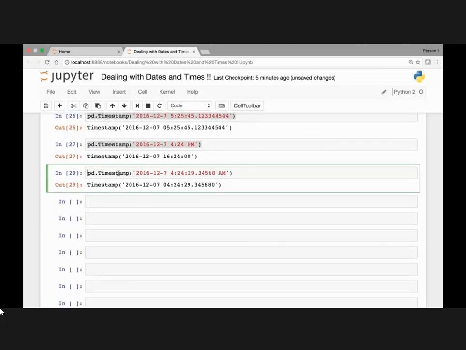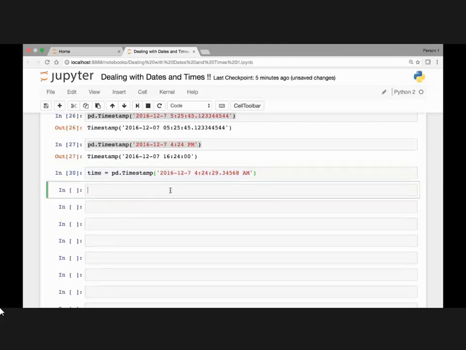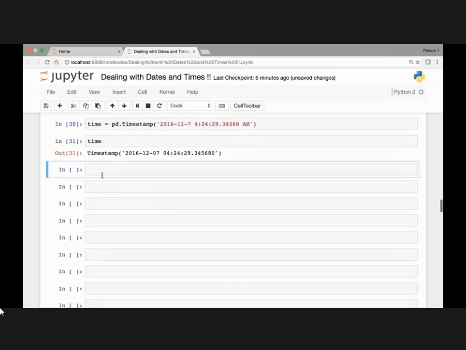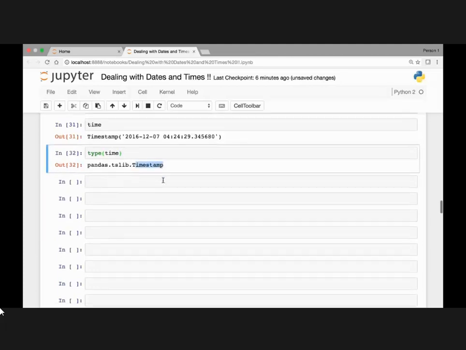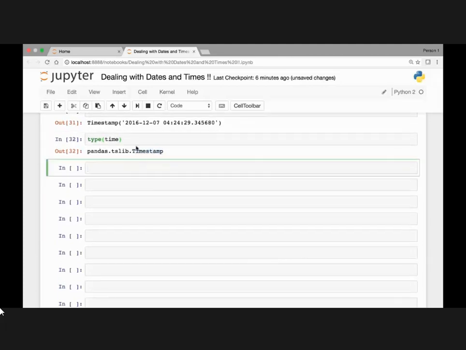And you can also check the type of your timestamp object. Let's say we save this timestamp object in a variable called time. By simply calling time, it will show your timestamp, and we can call the type function to check the type of this time object, and we'll see that it's a Timestamp object. And a Timestamp object has certain properties. For instance, it has properties known as quarter, day, day of the week, day of year, and so on.